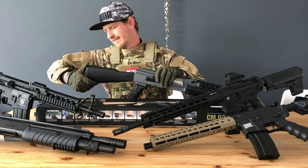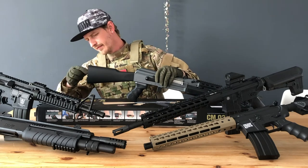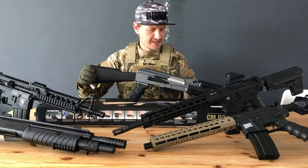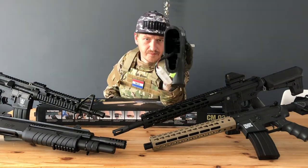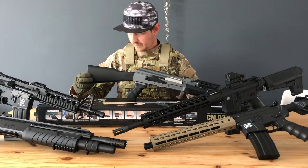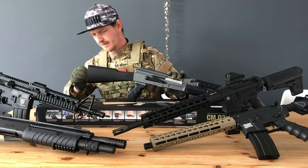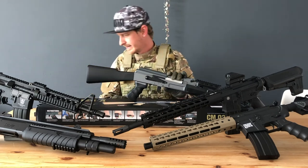If you push this stock plate down, like this, you can insert your battery right here. It's a big battery compartment, if you want to know. I have no clue if you can see it right now, but there's a lot of room for any type of battery. So that's pretty awesome. They did a good job on that. Put it back and just slide it up, and that's it.